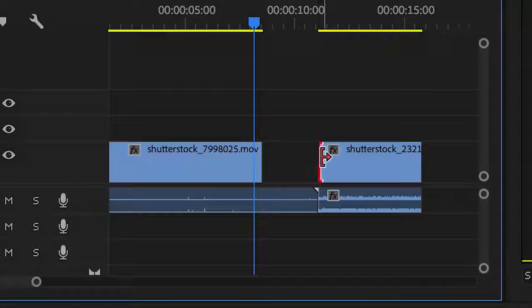The L cut is exactly what the J cut is, but flipped. So my audio right now will take us into the next shot. So the L cut is actually absolutely essential for conversational scenes, because you're gonna have two characters, one of them is gonna be saying something, and then you're gonna cut to the other character as that first character is still talking. That's an L cut.